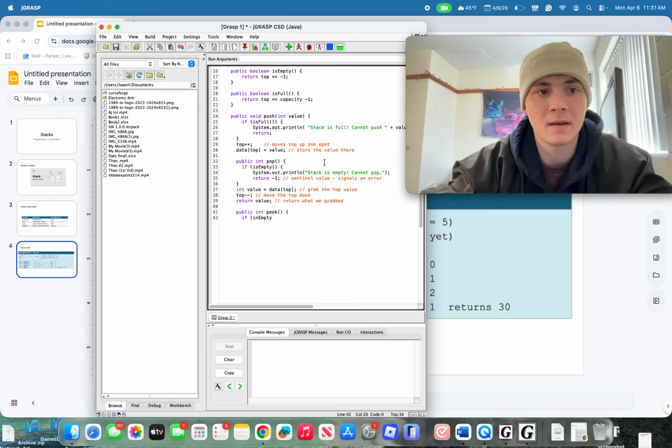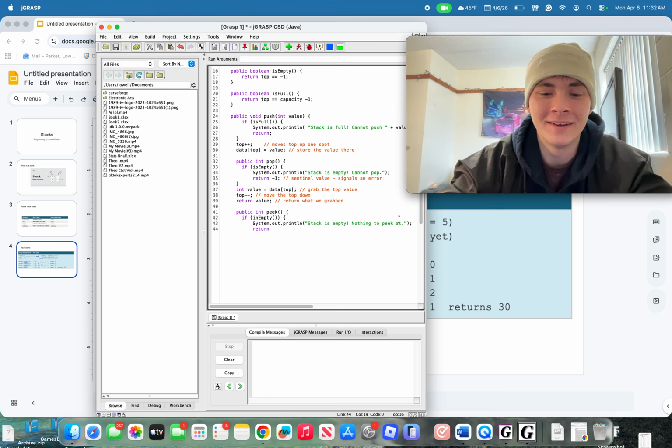So yeah. Let's see how similar it is to what we wrote before. Besides the print line: stack is empty. Nothing to peek at. That's if it is empty, as it has been foreshadowed. So, man, I love writing code.